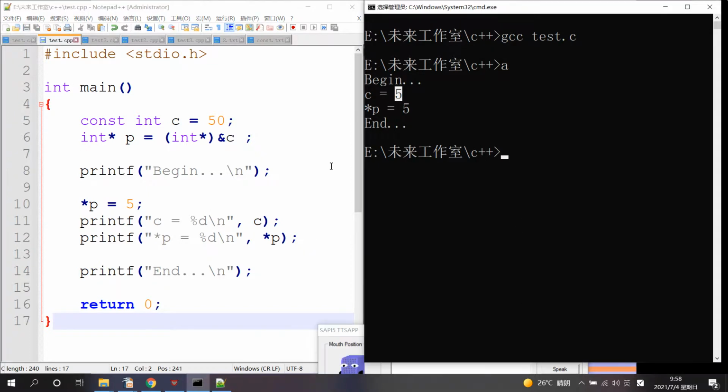We found that the value of c has been changed to 5; we modified the value of c through pointer p.